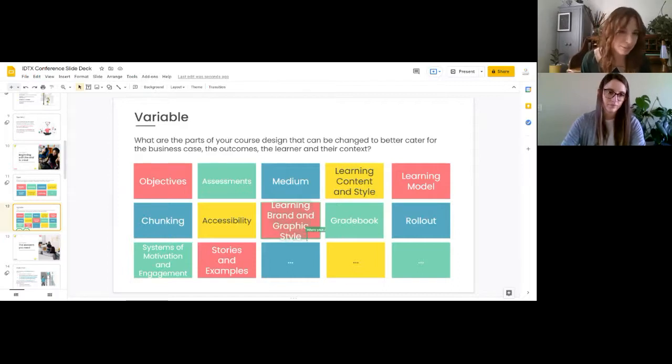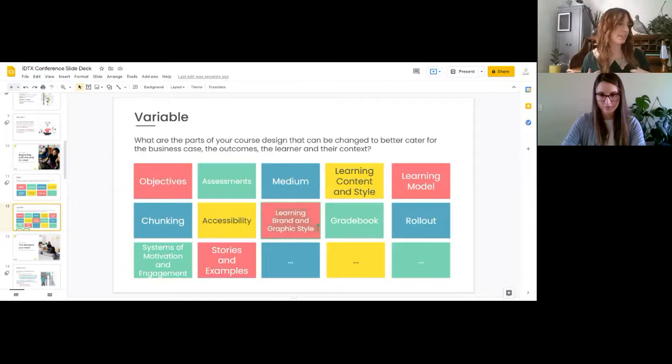So let's also maybe add, so job roles I would put as part of, so what's the aspect of my course design that I would change based on the job roles? So that would be the objectives. It would be things like the stories and examples, because naturally a manager's stories is different from a factory worker's stories. So that's an interesting one as well.